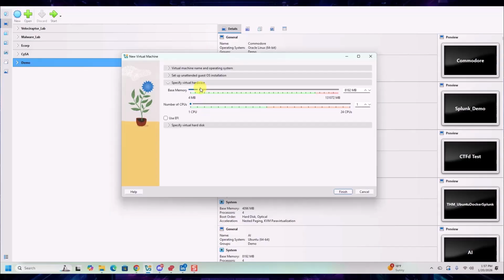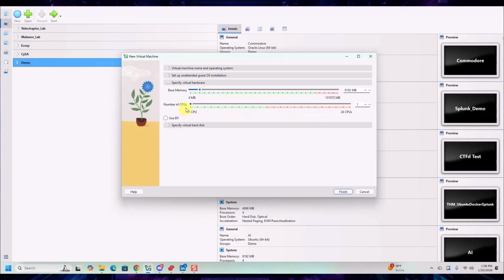And the general rule of thumb is you don't want to allocate more than half the RAM, especially if you're using a Windows host. You don't want to allocate much more than half the RAM to all your virtual machines. So I've got plenty of RAM, so I'm putting it to 8. But once I get it installed, I'm going to lower that back down to about 2 gigabytes. That's about all pfSense requires once it is installed.